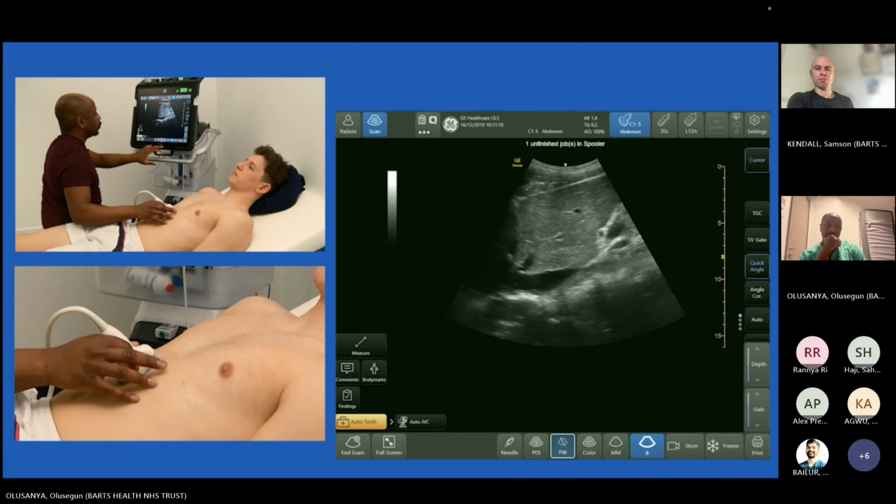Here I've got a really nice signal where you can see the separation of the S wave, the D wave, and the small wave of atrial reversal. But this is perfectly normal hepatic venous flow. If hepatic venous flow had signs of venous congestion, the S wave would start to decrease and the D wave would start to increase. At severe levels of venous congestion, the S wave would be completely reversed and you end up with a sinusoidal hepatic venous wave.